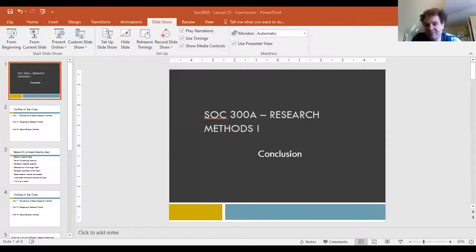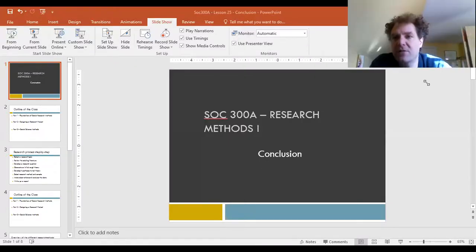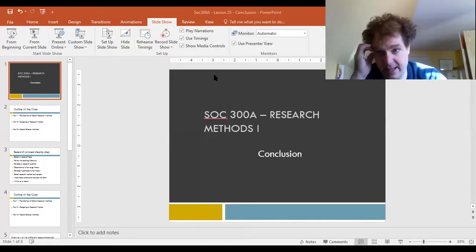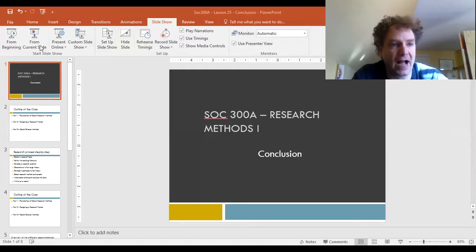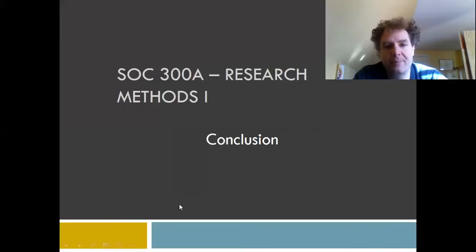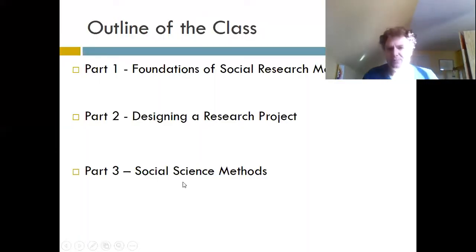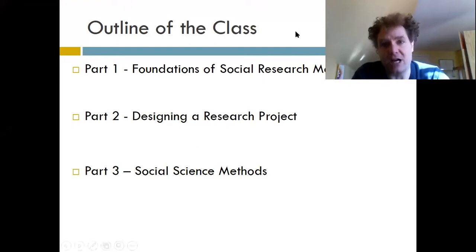Okay, so let me do one more thing where I go through the PowerPoint slides, and I'm going to do a brief summary of the class. All right, so, conclusion. First, let me summarize what we've done in the class over the last 14 weeks or so. I roughly split up the class into 3 sections, right?